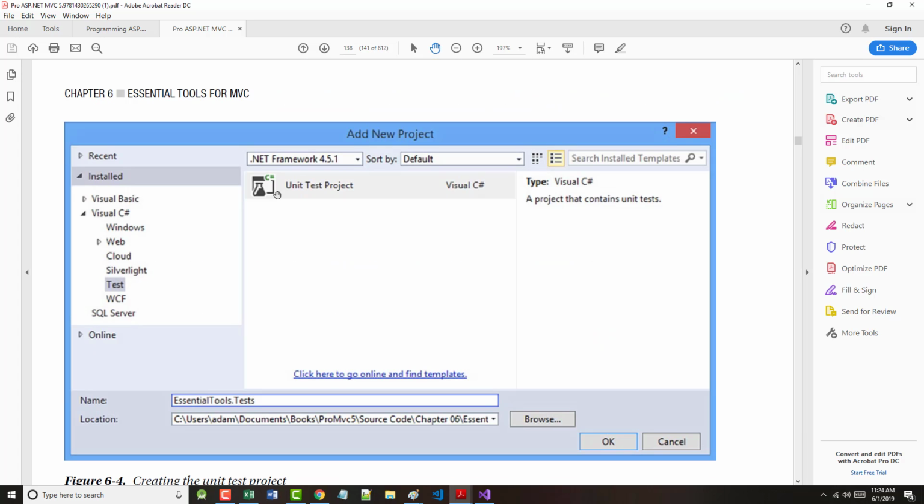So Visual C# Test, Unit Test Project, and we're going to call it EssentialTools.Tests.